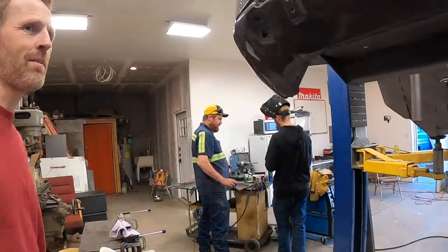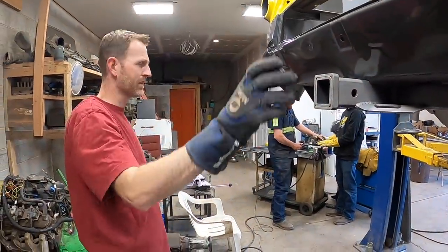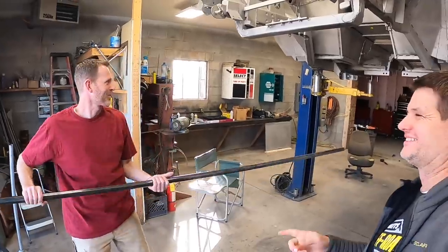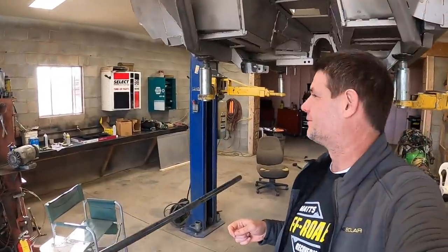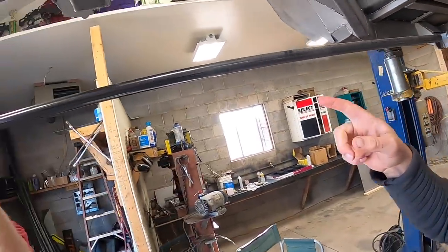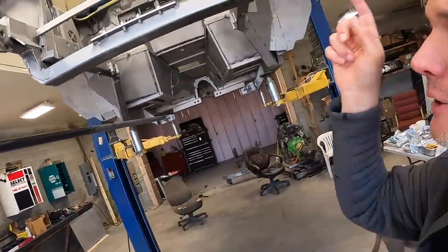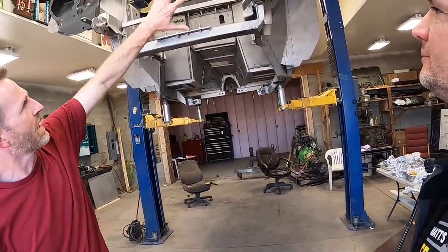So do you need something to come out of this and go up? Because you're going to have to get this hub higher up, right? Yeah. All right, this is Tom. You guys have seen him in a couple of videos now. We're building this rotisserie. He's gonna build the mount for it. He's gonna mount it here and here and then tie them together, I assume? Yeah, and then they'll tie together somewhere in the middle and that'll be the pivot point.